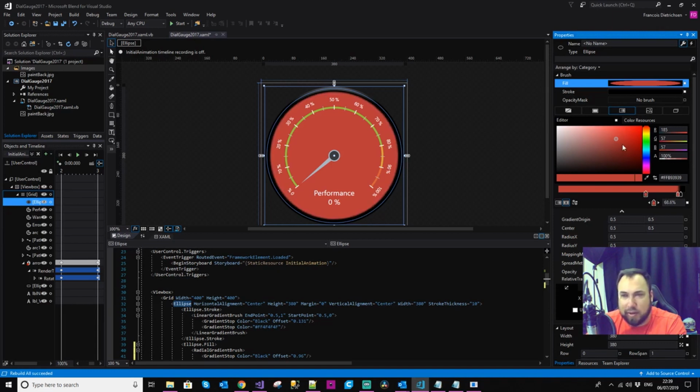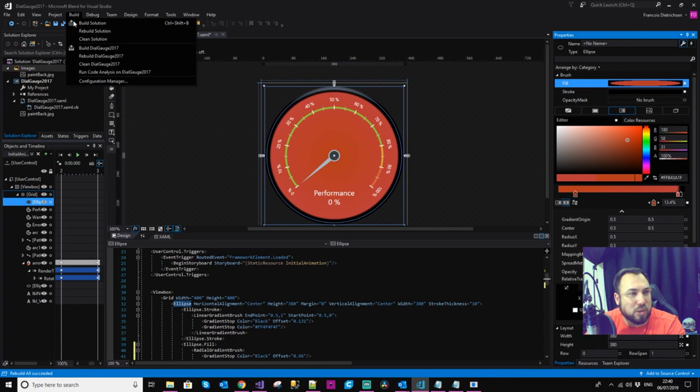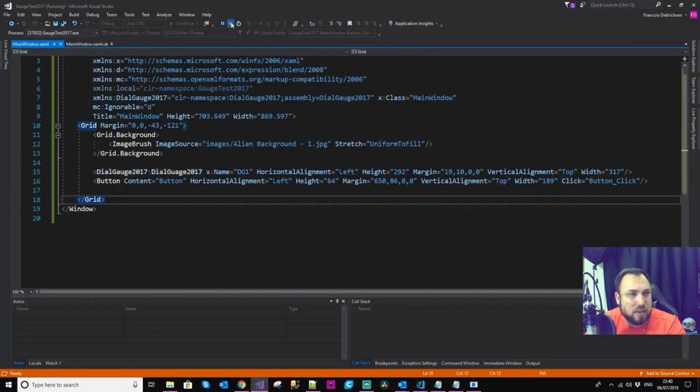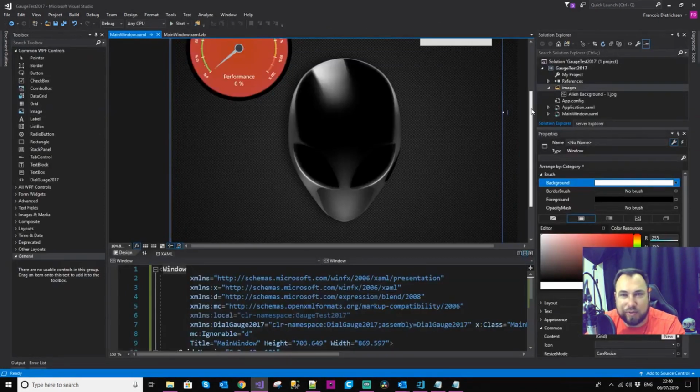I'm going to add another guy in there, make it there. That looks absolutely horrible. But you get the idea. If you want to make a change to it, you make your change, click on build, click on rebuild, and go to your project. If a project is running, you have to stop it.